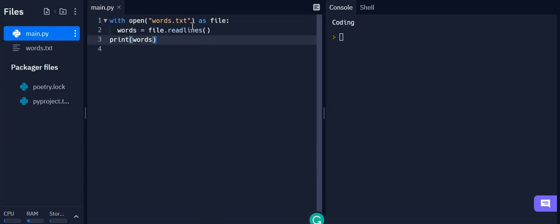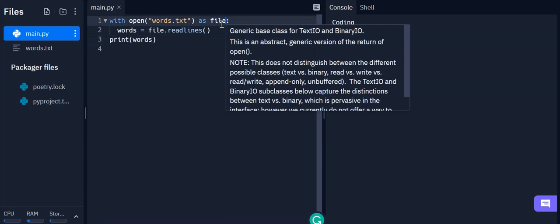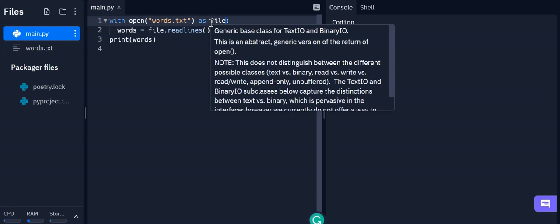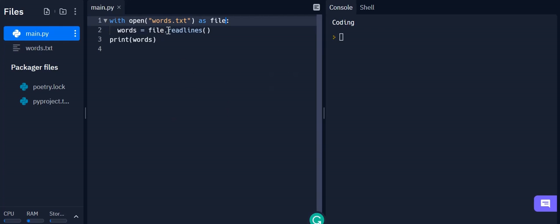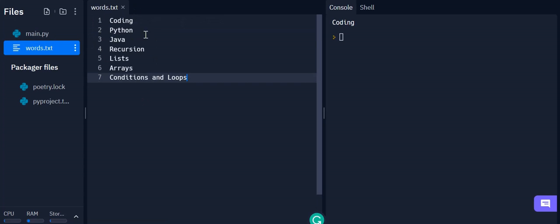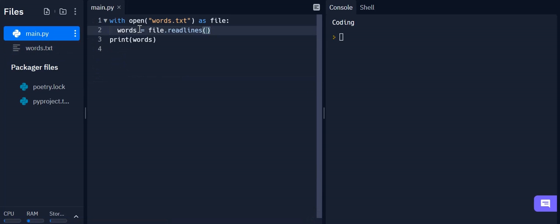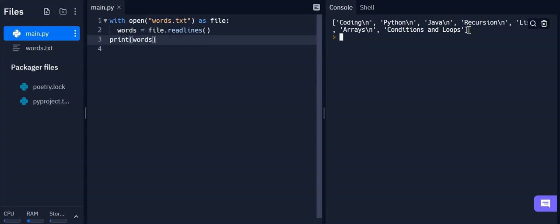So we have file, which is the alias, or variable, another way we can say it, and file.readlines, which means read all the contents or lines within this file and store it as a list. So we have words equals file.readlines, which means this is a list. And now if we print it out, we see it's going to print out a list for us.